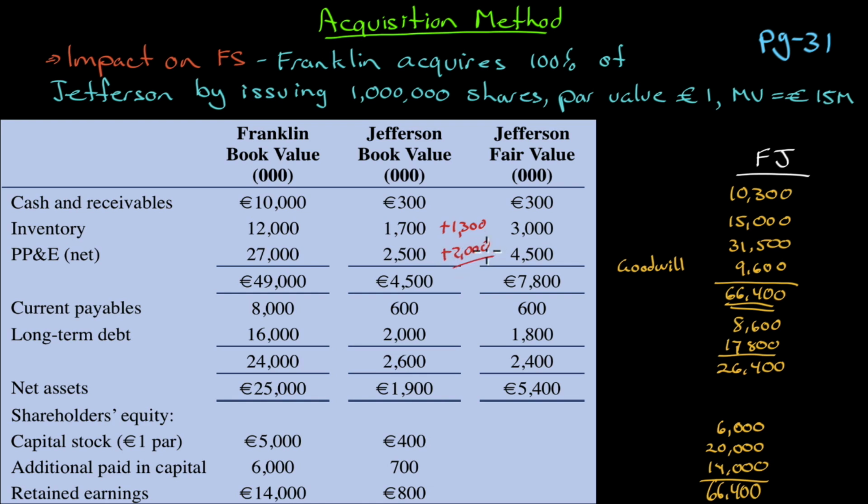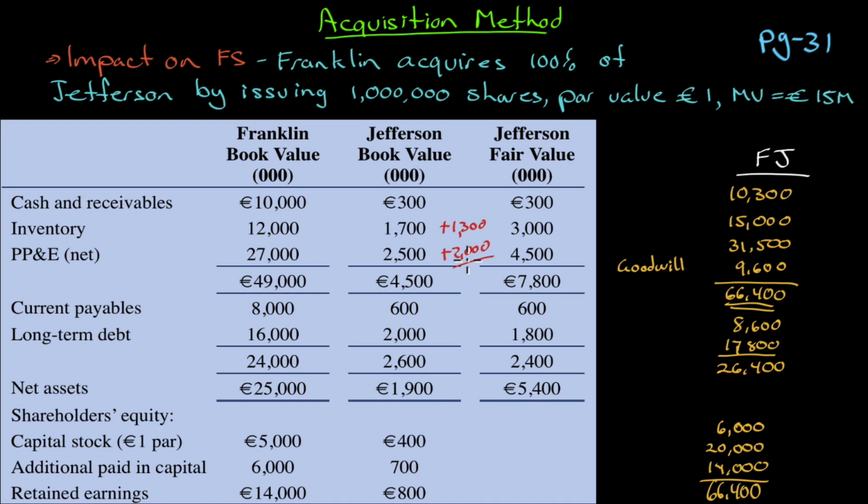So the end result here is if Franklin and Jefferson continued on as their own entities, and we added the net income from Franklin to the net income from Jefferson, it would be higher than what it's going to be when Franklin acquires 100% of Jefferson, because the combined company now has an extra 1.3 million of inventory to expense and an extra 2 million of assets to depreciate. So the entity going forward will actually have lower combined net income. The hope is that Franklin buying Jefferson creates cost savings and synergies that outweigh that.